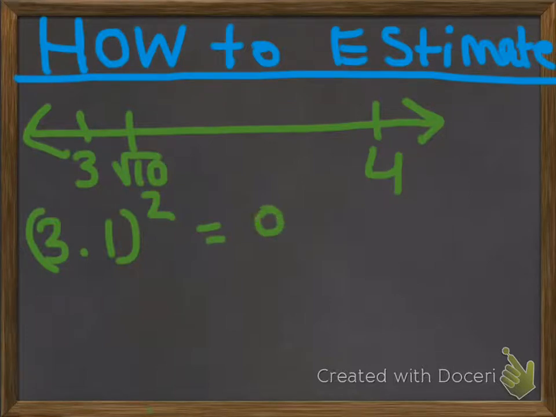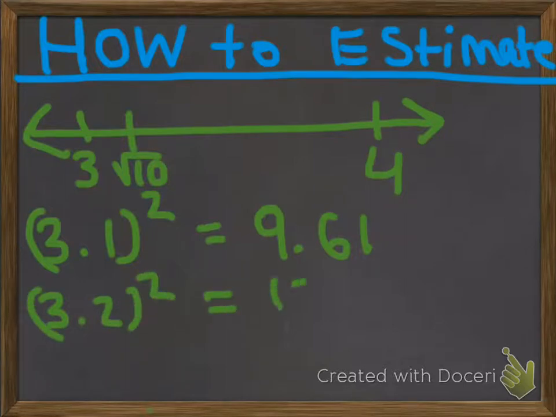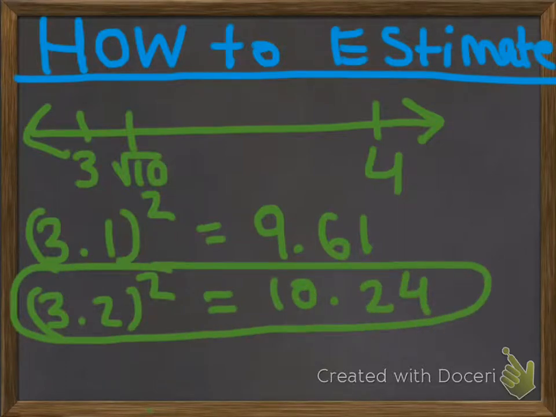3.1 times 3.1, or 3.1 squared, is 9.61. Pretty close. Now let's try 3.2 times 3.2, or 3.2 squared. 10.24. So now you have to make an estimate which one would be right. 10.24 is closer to 10 because it's 0.24 off. 9.61 is not closer to 10 because it's 0.39 off. So you'd make an estimate that 3.2 is the closest one. But that's up to you. You have to make an estimate that's the best answer. And after you're done estimating, you'll have to use a calculator to find out the real answer.